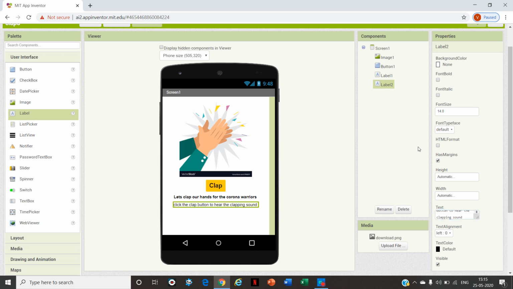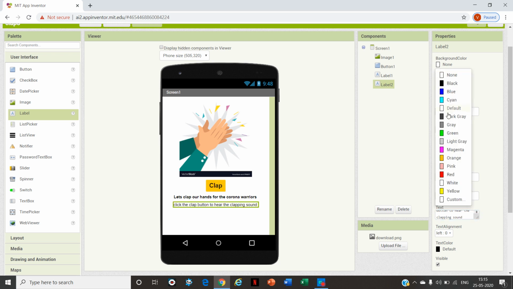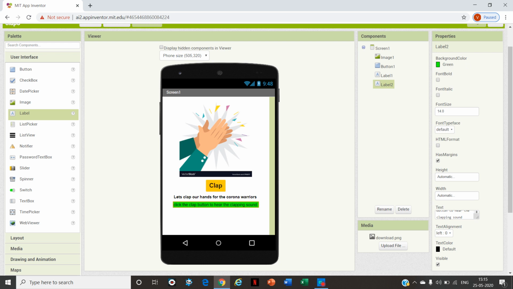So now I will change the background color to green and the font to bold. Remember, don't change the font size above 15 because if you change it above 15, then your text might go out of the screen one.